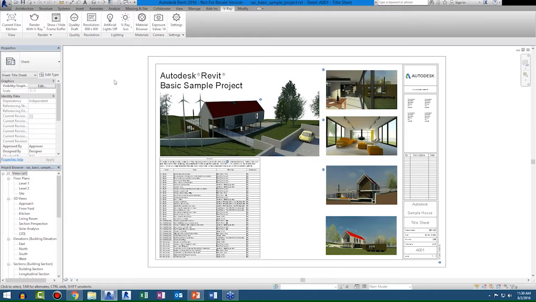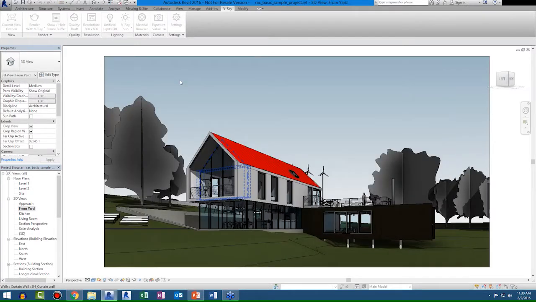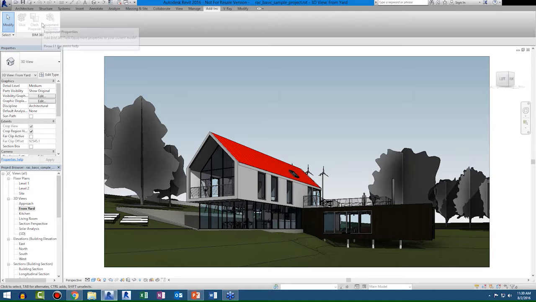So one of the things I'll call out right away is, of course, the first question I get is, if I go to a camera view inside of Revit, I notice that the toolbar grays out. This is a limitation of the API. We've been working very closely with the Revit development team to overcome this. I will add that even Autodesk themselves have this issue within their own platform. So when you're in camera views, it's just a limitation of the API in Revit right now that we can't really get any information out of the cameras themselves.